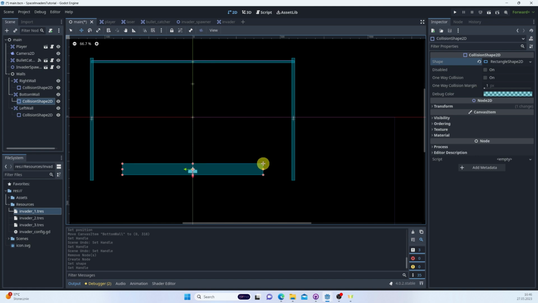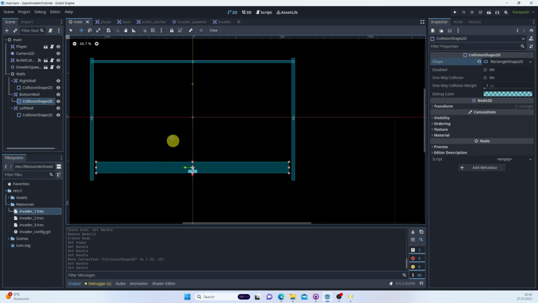So I'm going to say maybe like this. And we're going to use them. Okay, cool. For now we're going to use only the left and right wall. So let's position them like this.